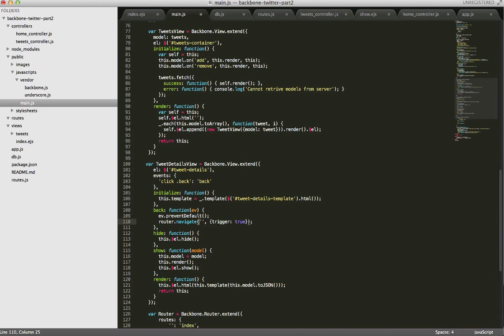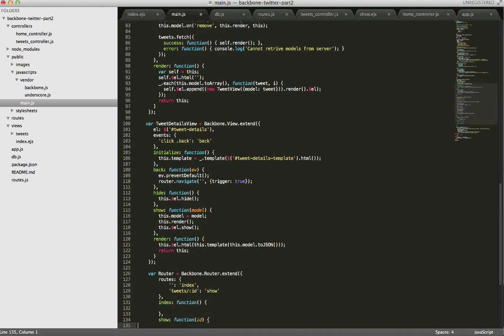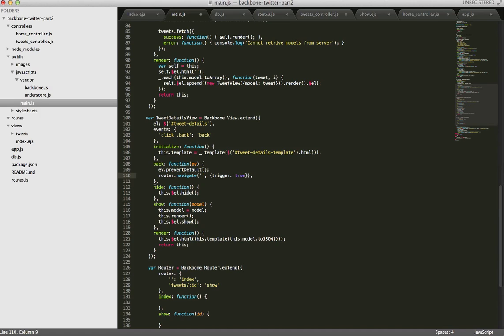Router.navigate will change the URL that is used in the browser, and it will navigate to our root URL in this case. And what the second parameter does is it ensures the route handler that we define down here actually gets executed when we navigate. So when we click the back button, the index router handler here will be invoked, and the proper views will be shown and hidden. The other thing in this code that you just pasted is the show and hide actions, which we'll use to show and hide our views. And then we have the typical render method, which we've looked at before with our other views.